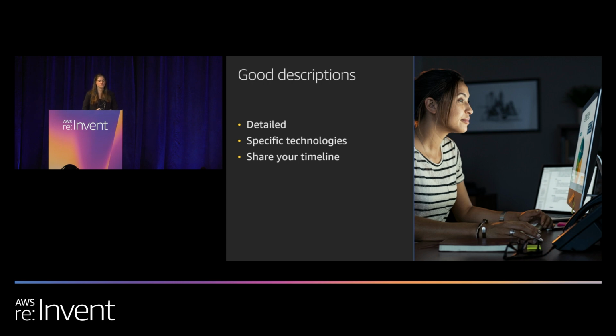A strong description will include a lot of details about the particular challenge you're trying to solve or the particular solution or deliverables you're looking for. The more details you can provide, the less back and forth you'll need to do with the expert to really get to your solution. If you have specific technologies that you're looking to use, for example, your team is really well versed in a particular technology and you'd like to continue using that, make sure you call that out to experts. It will help them to know if this project is a good fit for you.